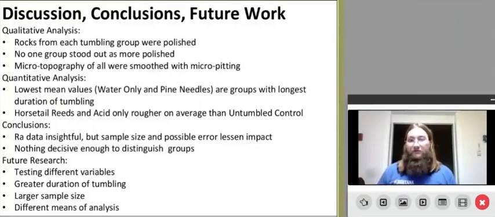There's a lot of variables to be tested still, including different foods, acidity, duration, lithology. There's a lot of ways to build off of this research. I would recommend a study with a larger time span than I had, both to increase the tumbling duration and to increase the analysis time to allow for a larger sample size than I had. And if possible, I would recommend not having your equipment break on you while running the experiment because, as we found out, it can impact your results.